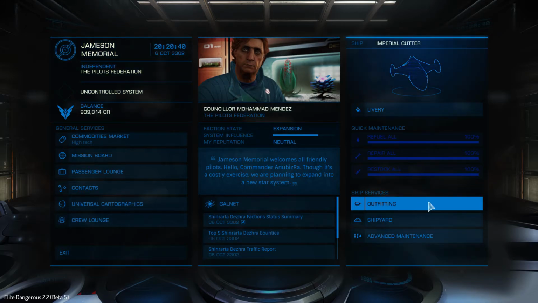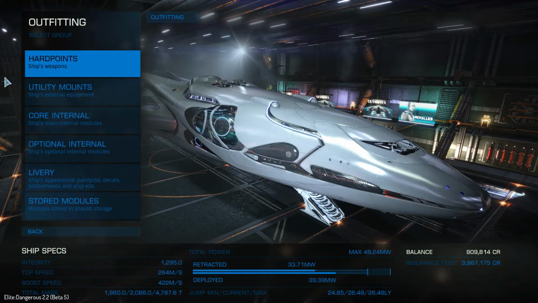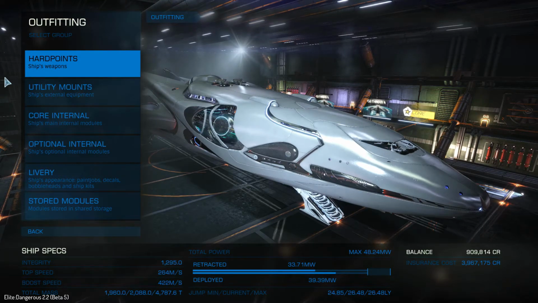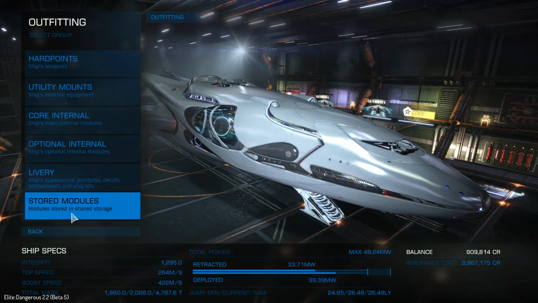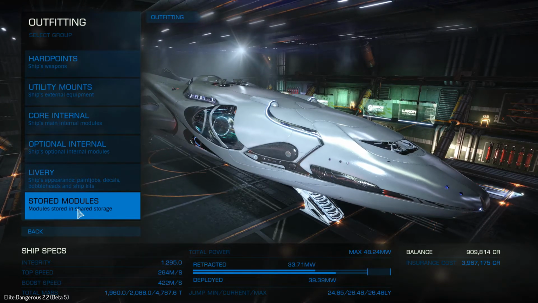So you'll see over here we now have ship services, which includes outfitting, shipyard, and advanced maintenance. Coming into outfitting, I don't believe anything has really changed in here other than there is a brand new option now in this menu to do stored modules. You can now store ship modules at stations, which is pretty cool. And I will also be doing a video in the future on that feature.